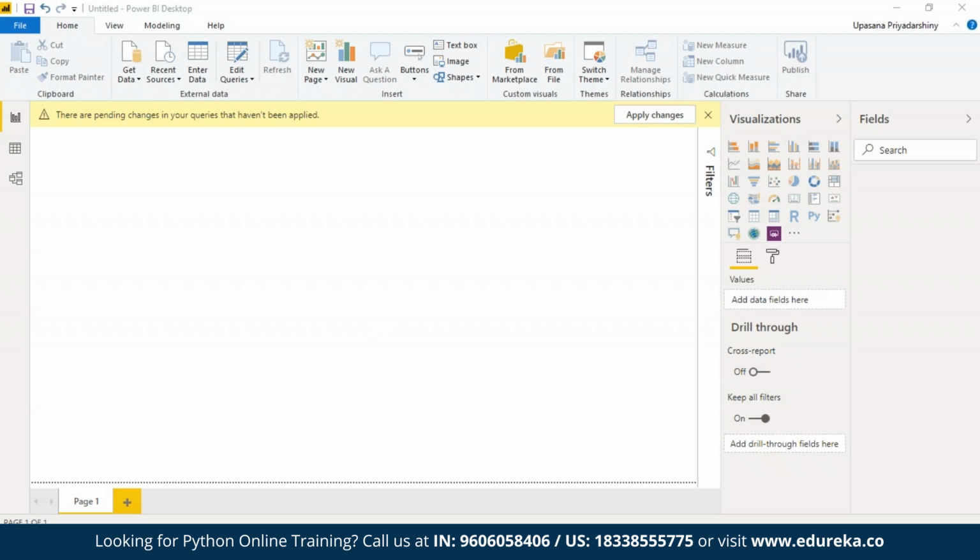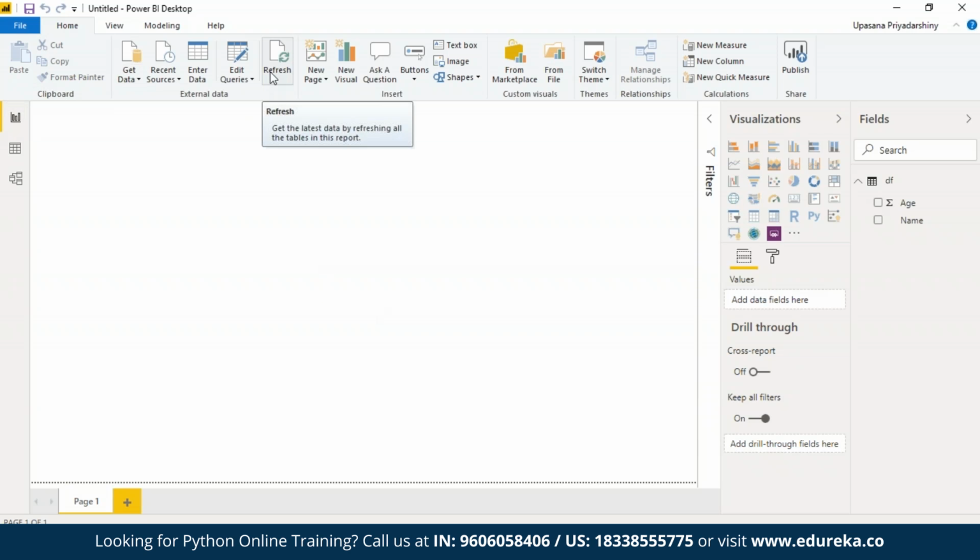Now, if Python isn't installed or identified, you might find a warning that displays. You can also see a warning if you have multiple local machine installations. That's pretty easy to troubleshoot. All you have to do is revisit and review the previous install Python and enable Python scripting sections and uninstall the previous versions of Python. You can then refresh a Python script in the Power BI desktop by going to the home ribbon and selecting refresh, which is this button right here. When you refresh a Python script, Power BI runs the script again. It's as easy as that.